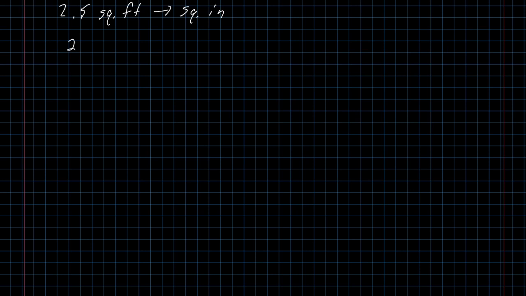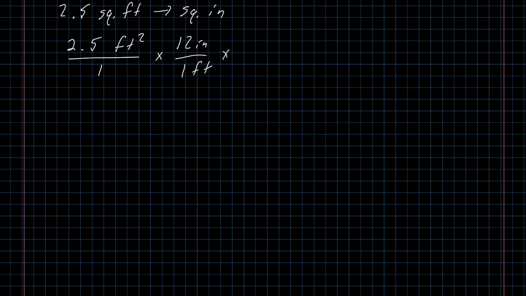In order to make sense of this, I'm going to go with the exponent notation. Instead of writing it as SQFT, I'm going to write it as feet to the second power. And that second power is going to make this whole process make sense. Because sure, we know that there are 12 inches in 1 foot, and doing that would cancel out a factor of feet. But there's not one factor of feet, there's 2 factors of feet in square feet.